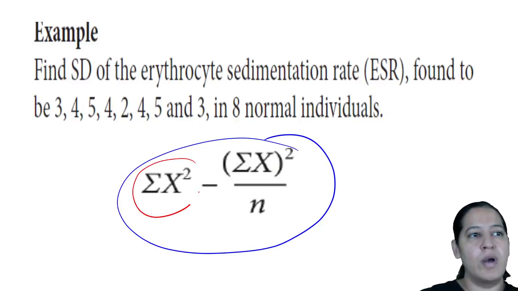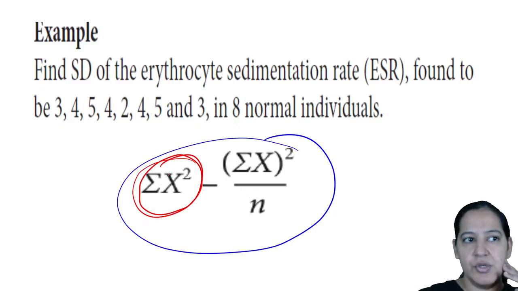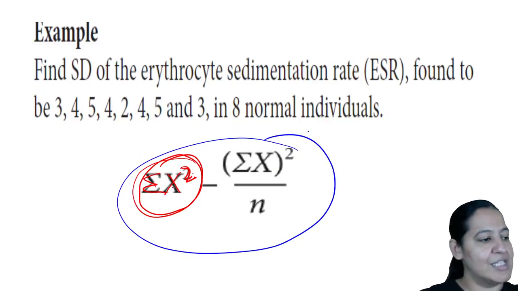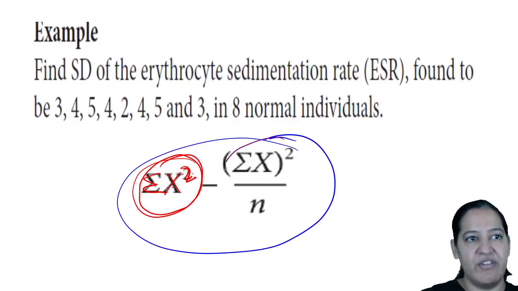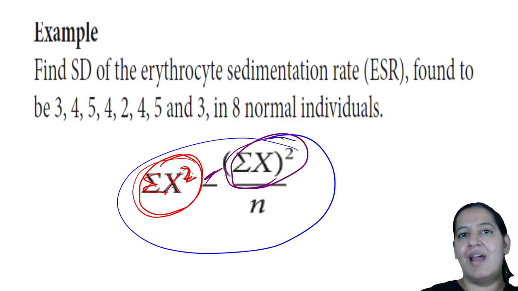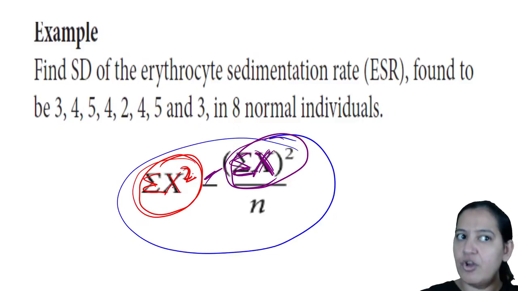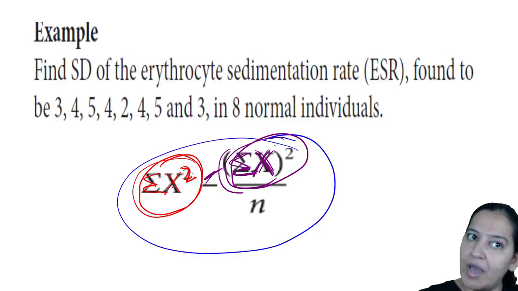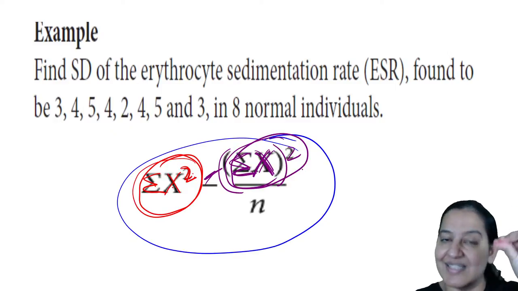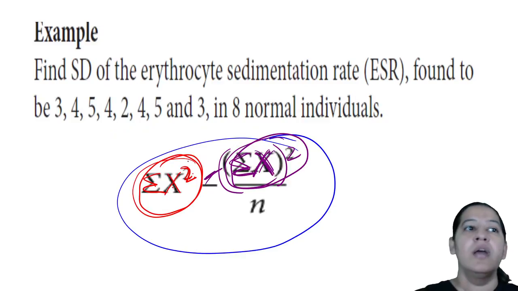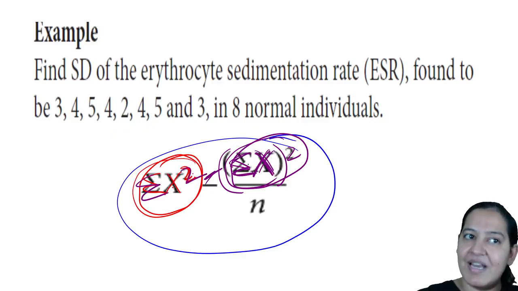Can you see this value? What does this value mean? X is your observation. You take each of your observations and square it first, then do the summation of the squares. So first you are squaring, then doing the summation. Look at this figure. What does this figure indicate? There is a difference between the two. They look the same, but there is a great difference. Take each of your observations, X. First do the summation of your observations, then after the summation, do the square of the summation. Whatever answer the sum gives, square it. Here you first square, then sum. There you first sum, then square.